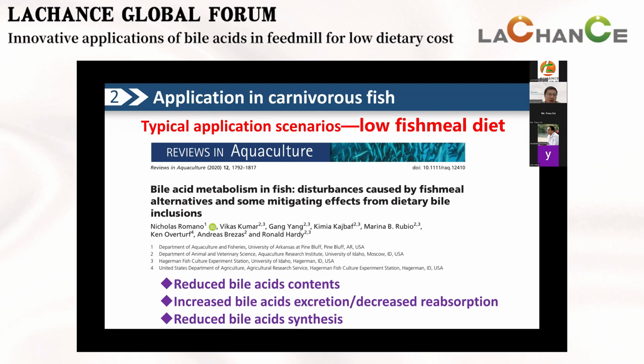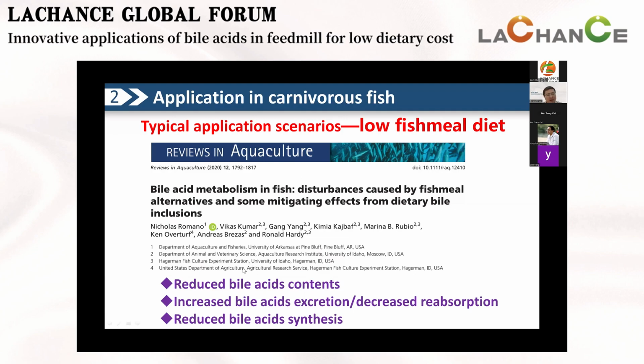The next typical application scenario is in the low fish meal diet, and it's very important. This is a review published 4 years ago, and in this review, the author concluded that with the replacement of fish meal, the bile acids will be reduced and induce some mitigating effects. And these mitigating effects could be reduced by the dietary bile acids supplementation.